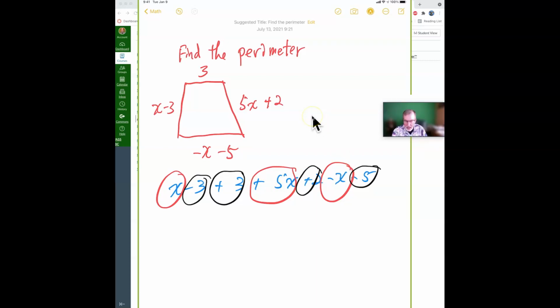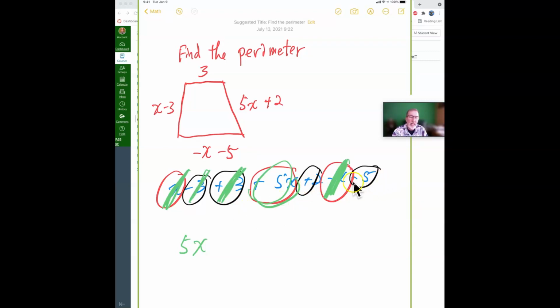So here we have a positive x and a negative x, so we're looking for shortcuts, and those cancel each other out like matter and antimatter, right? Like positive 1, negative 1 results in a 0. So for our x values, we're left with 5x. So we're going to write 5x down here. And then we're going to combine our numerical values. Negative 3, positive 3. Let's just cut those out. That's going to be 0.